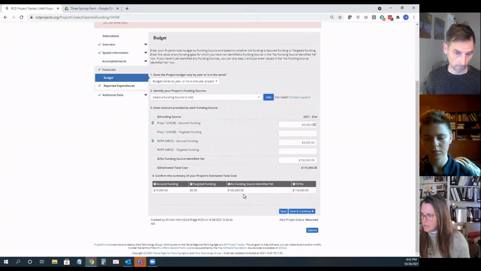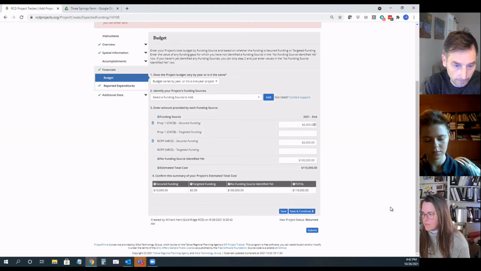So basically you can track by year what your funding sources are. Since we are in the same year that this is reported, it looks like this. But once we change this to implementation, we can enter in the funding every year. Say they applied for zero footprint for compost application next year or NRCS EQIP, we could add those funding sources in here to keep track of the funds that were spent on this property.